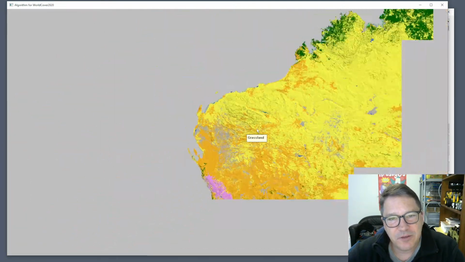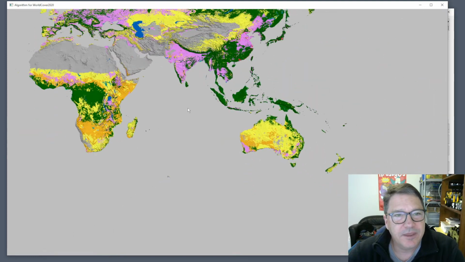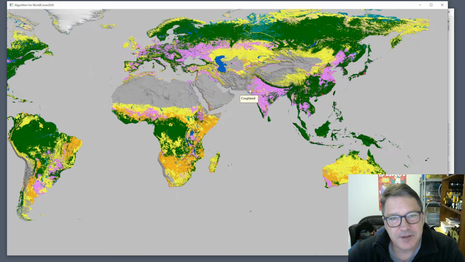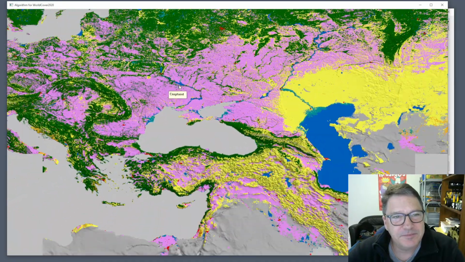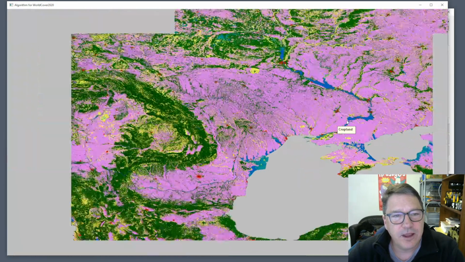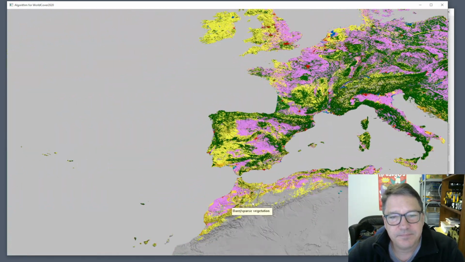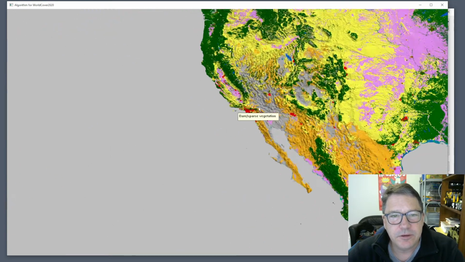Just looking at that cropland, for example, we can compare, say, Australia to the vast amount of cropland that's in India, and up here, fairly topical, I suppose, is Ukraine. You can see the enormous amount of cropping in Ukraine, and that's why it's a food bowl for the world.